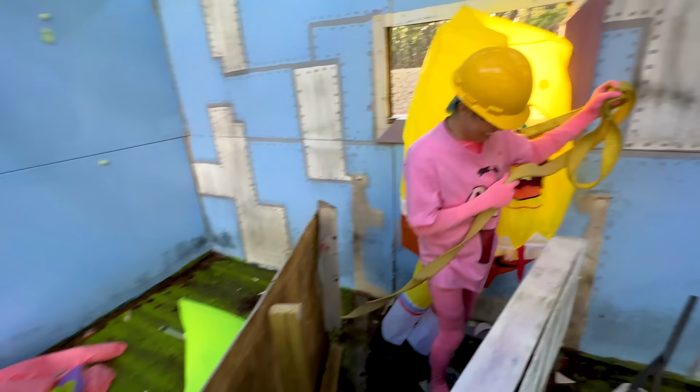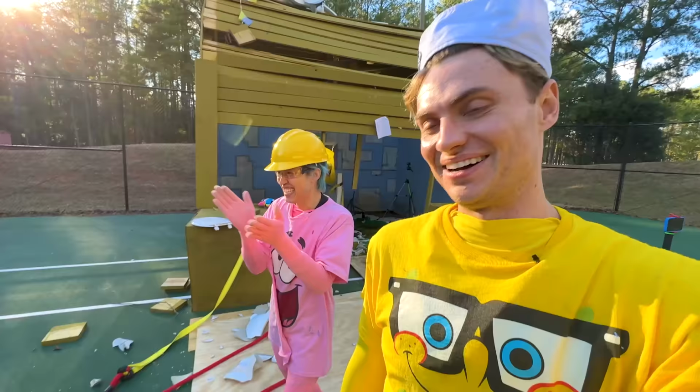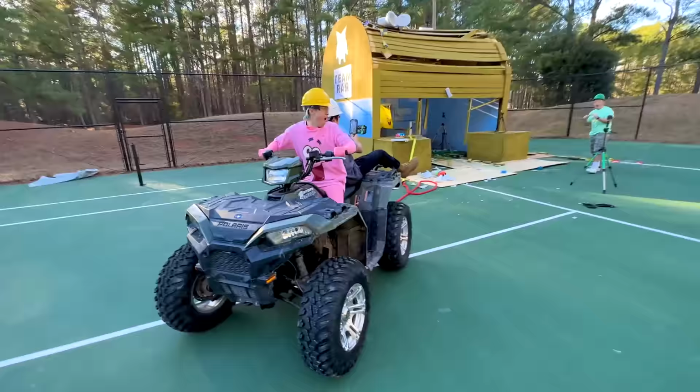Stove, what is your strategy for the pull? My strategy is, we gotta take the boat out. All right, we're wrapped up. Stove, you're good. You guys ready? I think this thing might come down. There's not much life left to it. This thing is literally gonna just fall down like a house of cards. ATV versus Krusty Krab. 3, 2, 1.